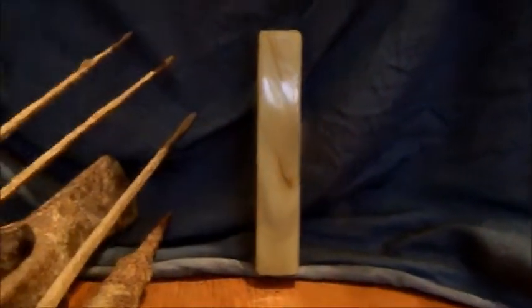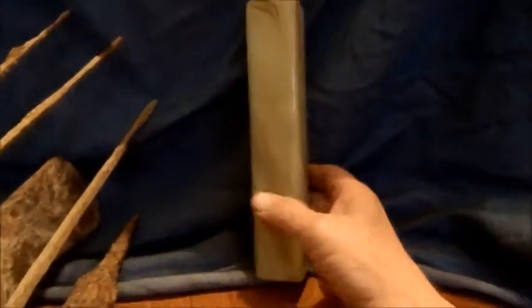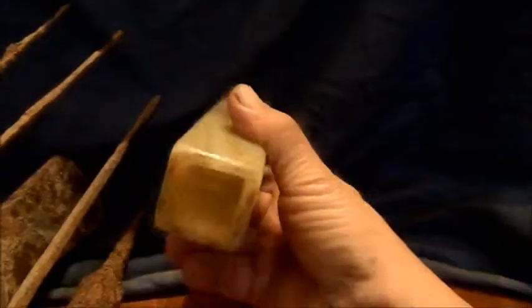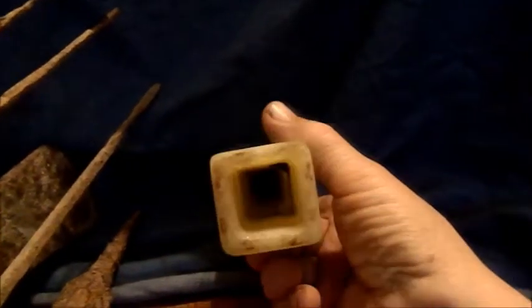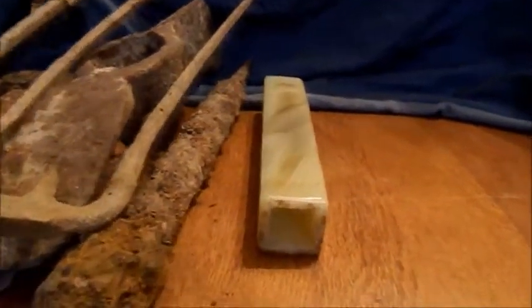This next piece is not as old as the others, and it was found here in Saginaw, but not on the riverbank. It is a kind of slag glass. It has a square hole on the top and one end. Well, square, but actually it's rounded a little bit, and then it has a square hole in the other end. I haven't a clue what it might have been used for, but hopefully some of you will have.